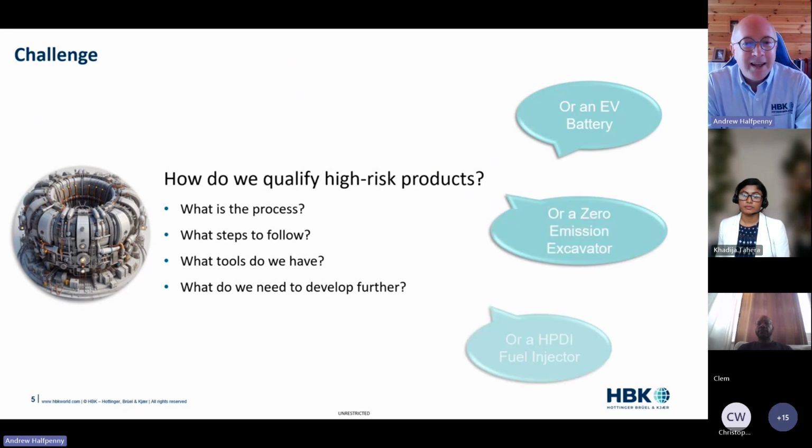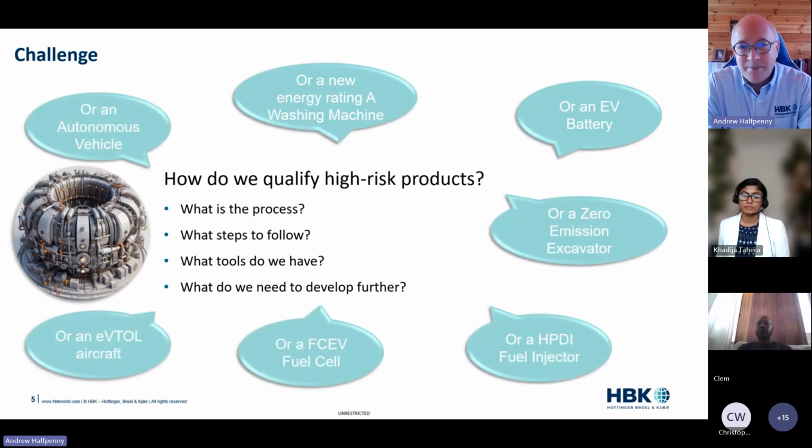But don't worry, it doesn't have to be a tokamak reactor. It could be an electric vehicle battery, or a zero emissions excavator, or a fuel cell, or an eVTOL aircraft. It could be the autonomous control system in the new electric car, or it could be your brand new energy rating A washing machine. The same approach applies.